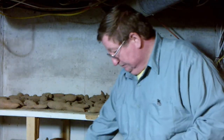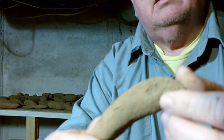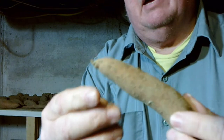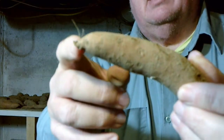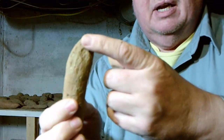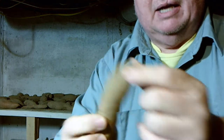Now, this one is not what I want. See the end here, how it's starting to dry and look tough? Now, there are some hairs on there and some sprouts available, but it won't do as good as some of these others because this is starting to dehydrate too much.